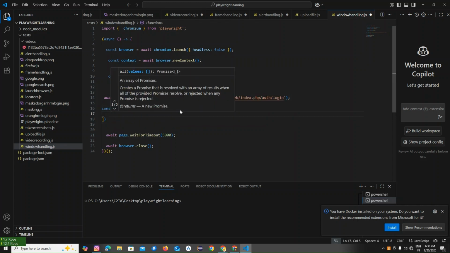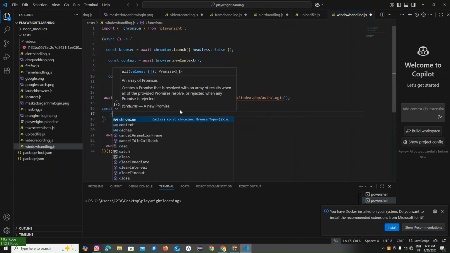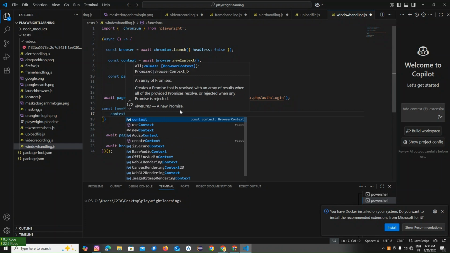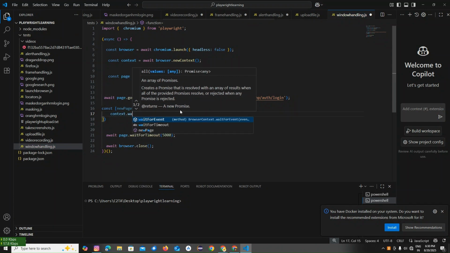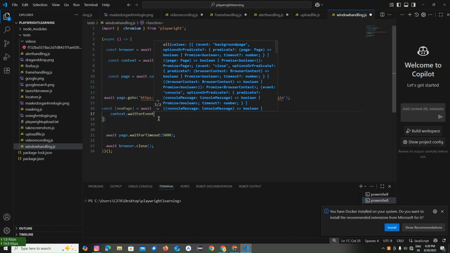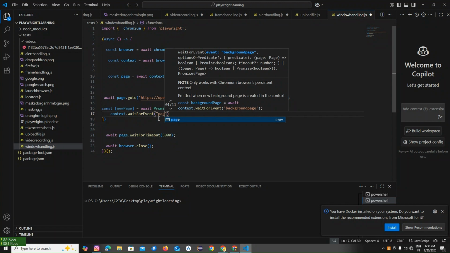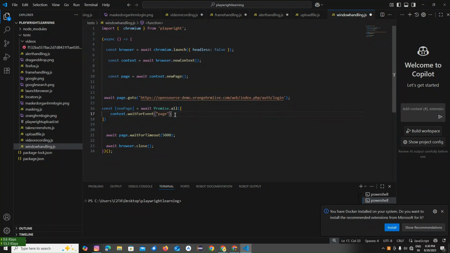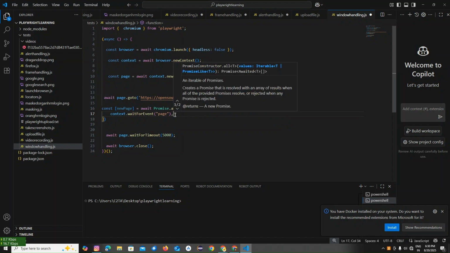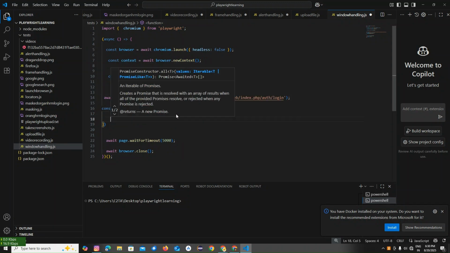In that I'm going to use context dot waitForEvent, and it's going to wait for the event of the new page to open. So this line of code opens a new page.